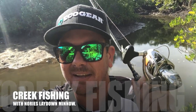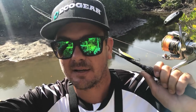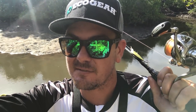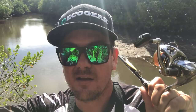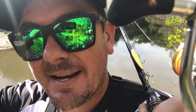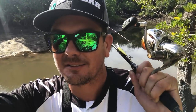G'day guys, Liam Fitzpatrick here still up on the Outer Bounds Tour 2018 with the boys. A bit blown out today, couldn't get to the reef so we've done a bit of overland adventuring style stuff and found ourselves a nice little creek. Got just the start of the incoming tide, a bit of water starting to push in. Got a little Norris lay down minnow tight on there and gonna have a flick, hopefully we can get some fish.